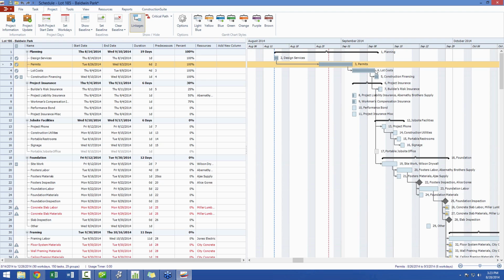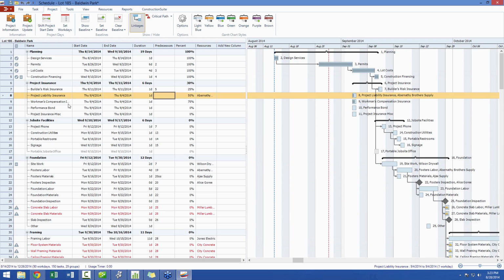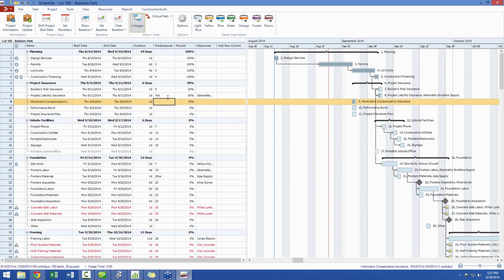Now, these relationships that you start to create on here can be a little bit more detailed than that. So if you've got two tasks that you'd like to begin at the same time, for example, let's say we want to do the liability and the builder's risk insurance at the same time. In this case, we might set up a special predecessor relationship, which is a start-to-start predecessor, or represented on here by SS. In this case, project liability, if you'll notice on the Gantt chart, has just updated itself to start at the same time as the builder's risk insurance. So same as before, if there's any delays to builder's risk, the project liability insurance is going to be following it along on schedule.